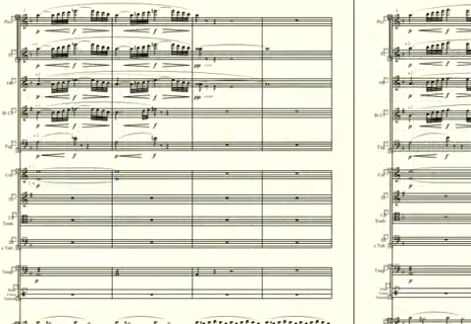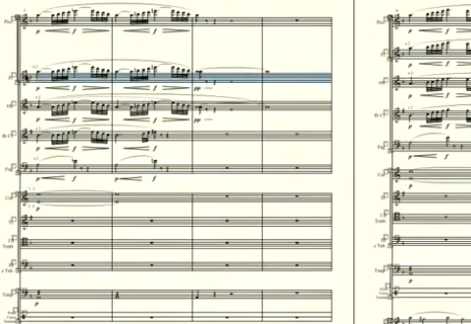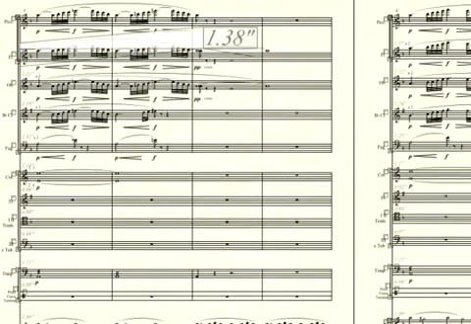It's quick and easy to move staves. Simply drag any staff up or down. Notice the distance between staves appears on screen as you drag. Want to move this staff in all systems?